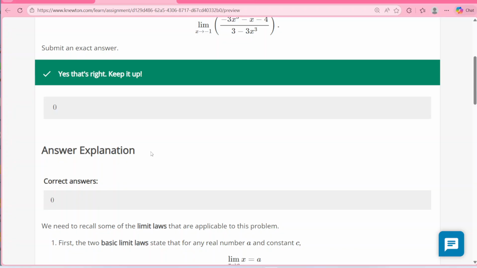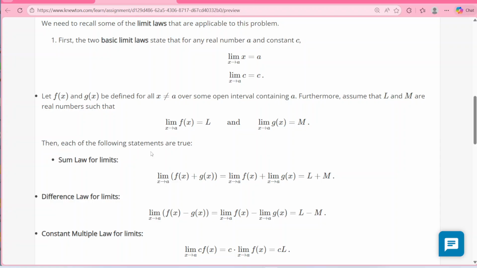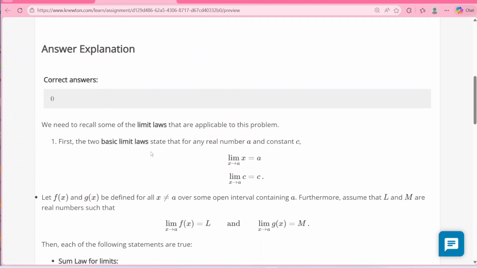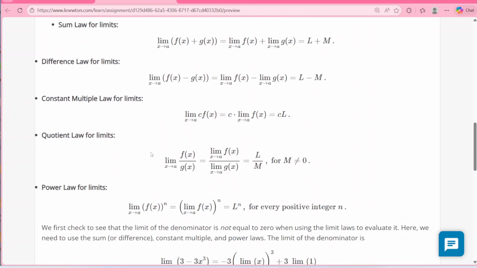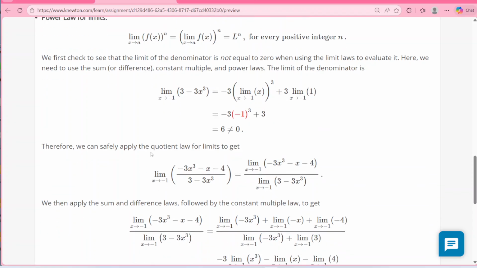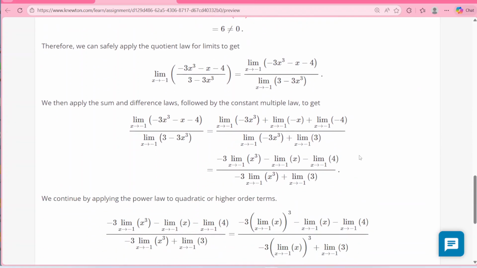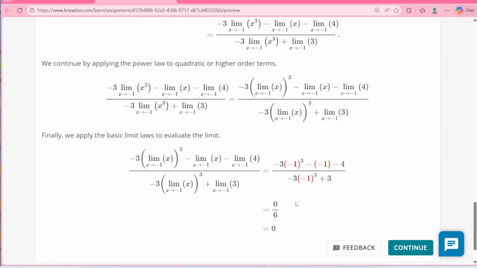If you're right, read through them and see if they do something in a better way than you did, a faster way. Maybe you want to try that for a problem in the future on the same objective, same kind of problem. And of course, if you're wrong, read through the answer explanations and try to figure out where you went wrong, and hopefully fix it for future problems like this. So yeah, hopefully you can see how they're applying all these limit laws one little step at a time, eventually to get down to what I said earlier about just plugging it in, get 0 divided by 6 is 0.